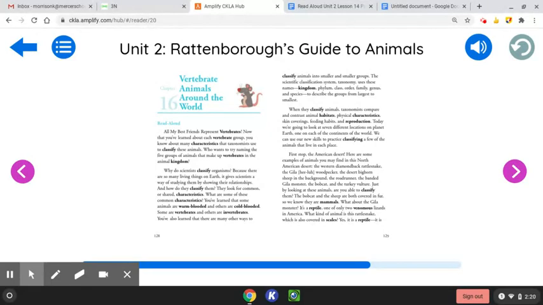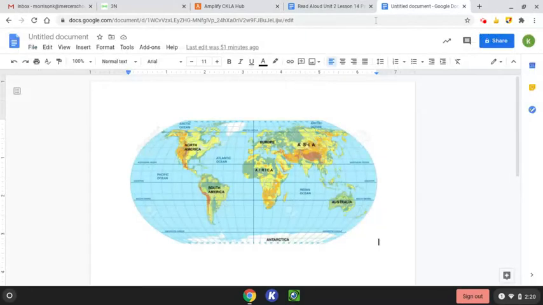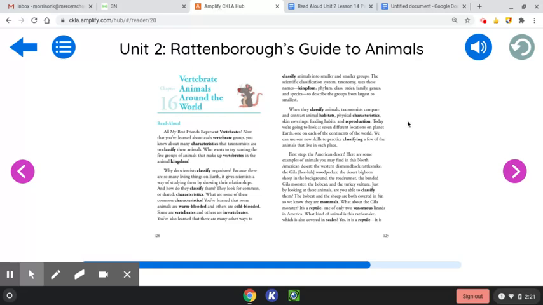Okay, so I'm going to show you pictures of each continent that we're going to be talking about today also. So the first stop, the North American desert. Okay, so North America is right here, and North America is where we live, right? We live in America, which is our country, in the continent of North America. All right.